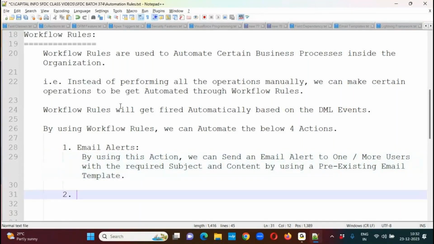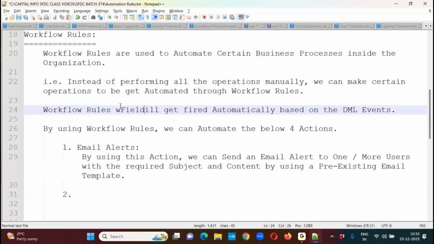We can send the email notification to one or more users, not only to a single person. We can add CC copies also upon sending the email notifications.